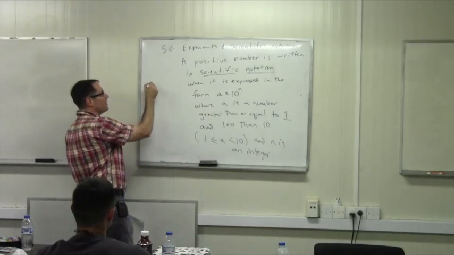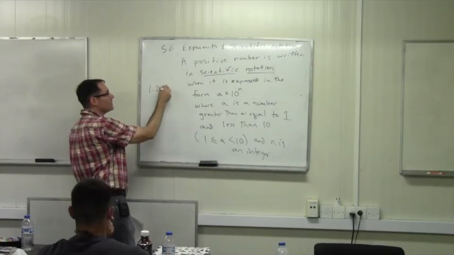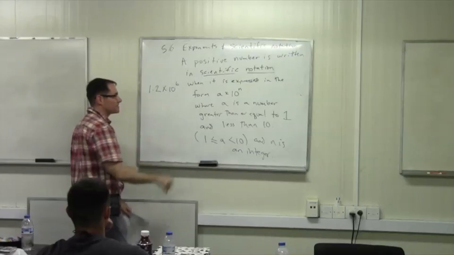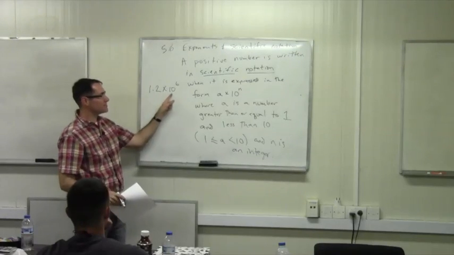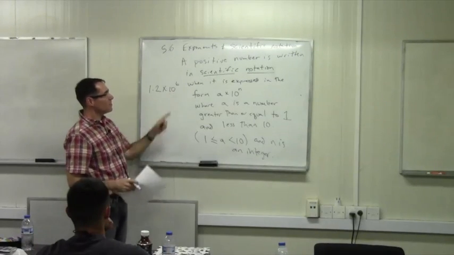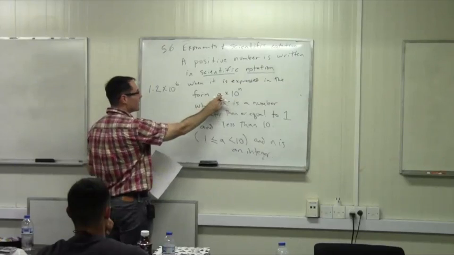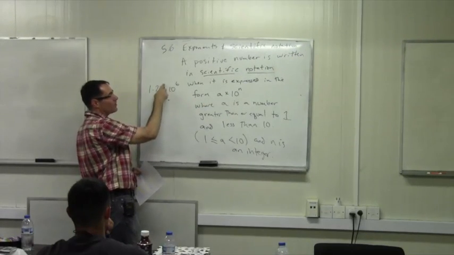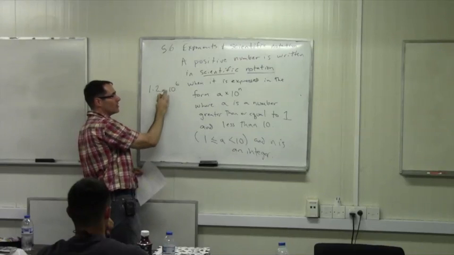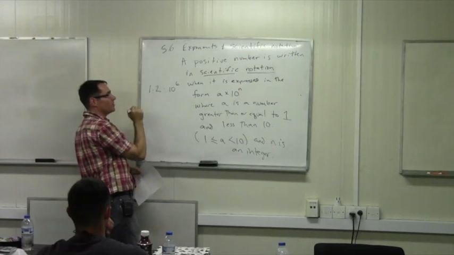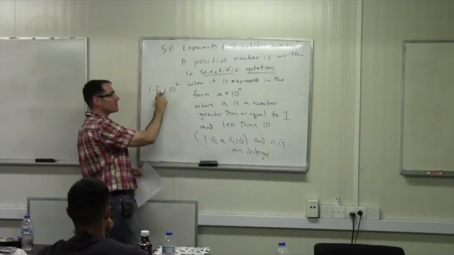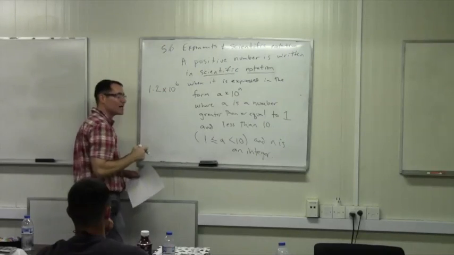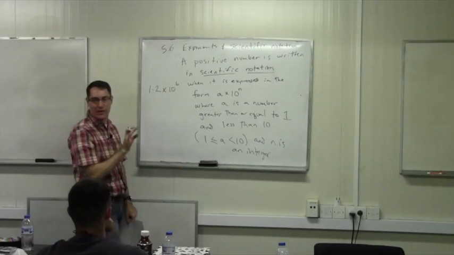For instance, 1.2 times 10 to the 6th. Is it expressed as some number times 10 to the 6th? Yeah, and by the way, you don't write 1.2 dot 10 to the 6th. You always put in the little x for times. It's just the way the form is written.